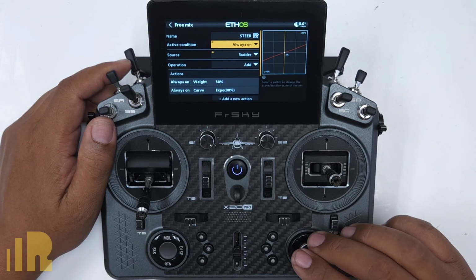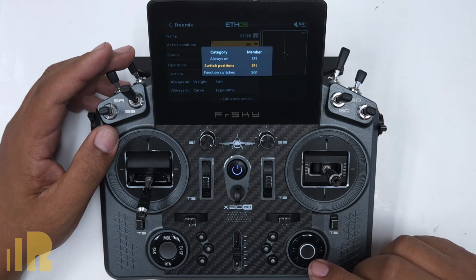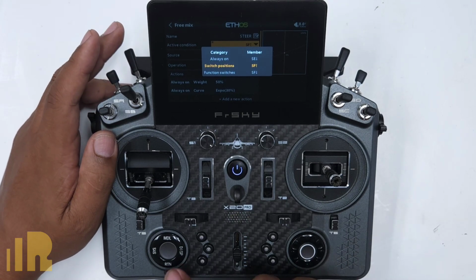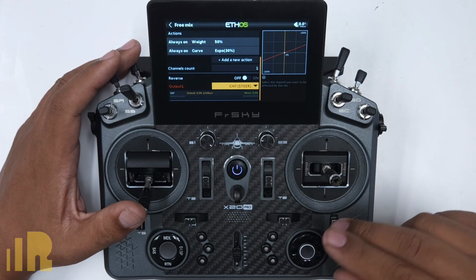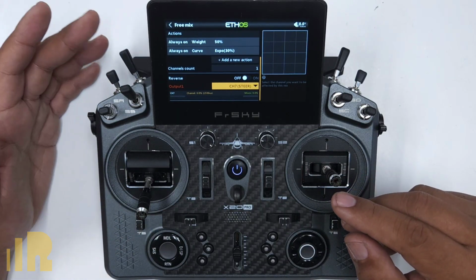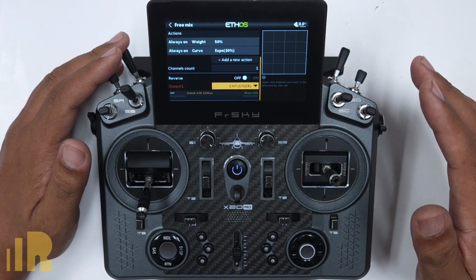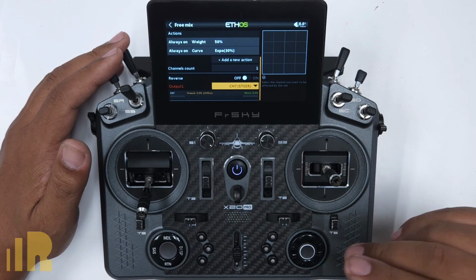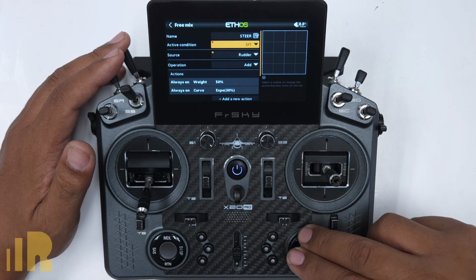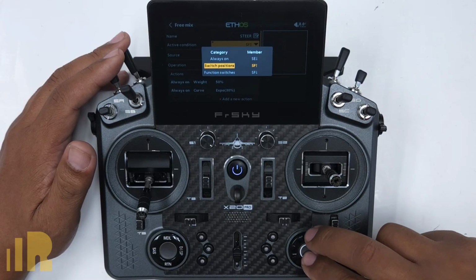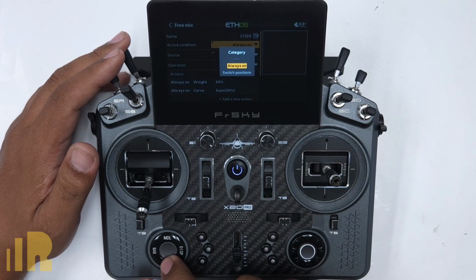Now, a lot of people, what they'll do is they'll just go to active condition and make this on the gear switch. So gear is down, for example, switch in a down position. Now it'll work. So if I go down to my outputs over here, now it works. And when I go up like that, then it's no output. I don't like that. I don't like to have no output going to that channel. So what I like to do, let me go ahead and get rid of this. So active condition, we'll make that always on. Whoops. Always on, there it is.